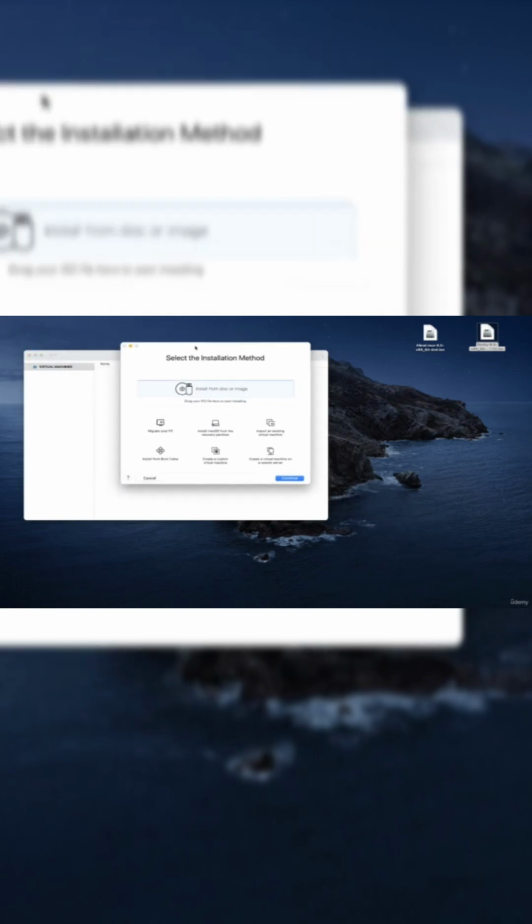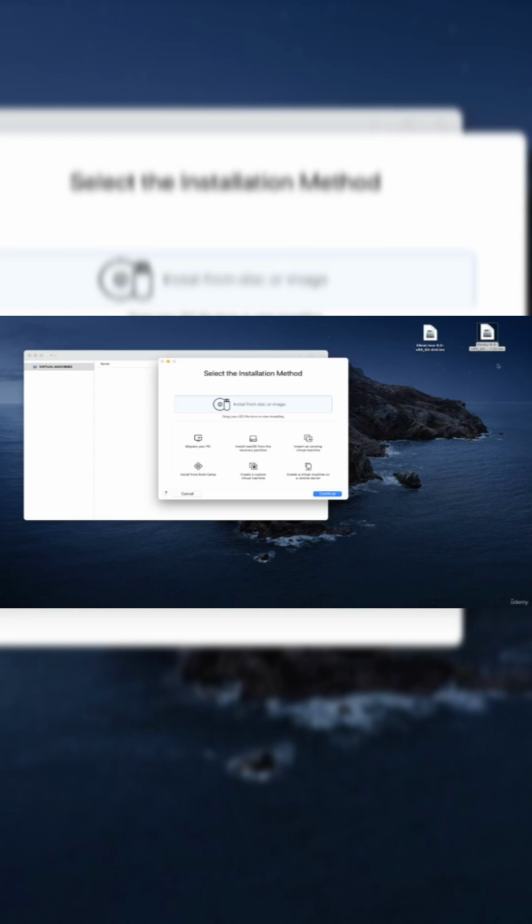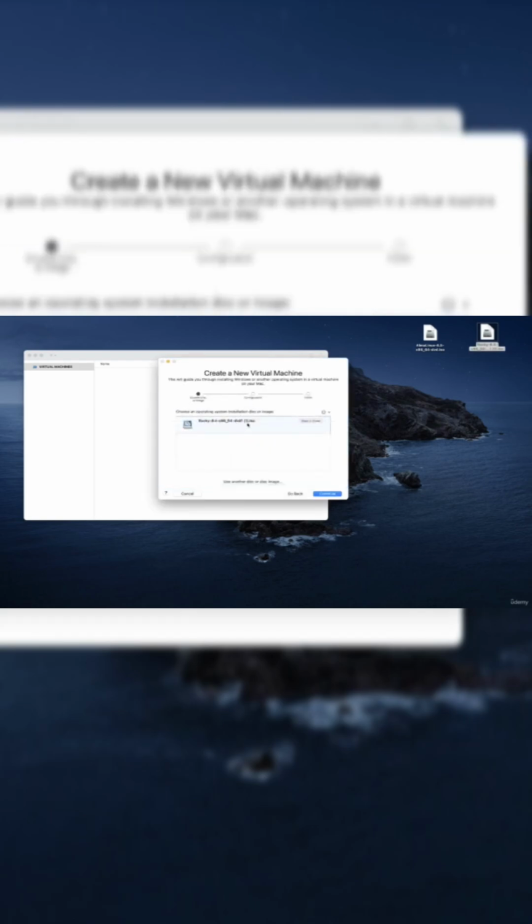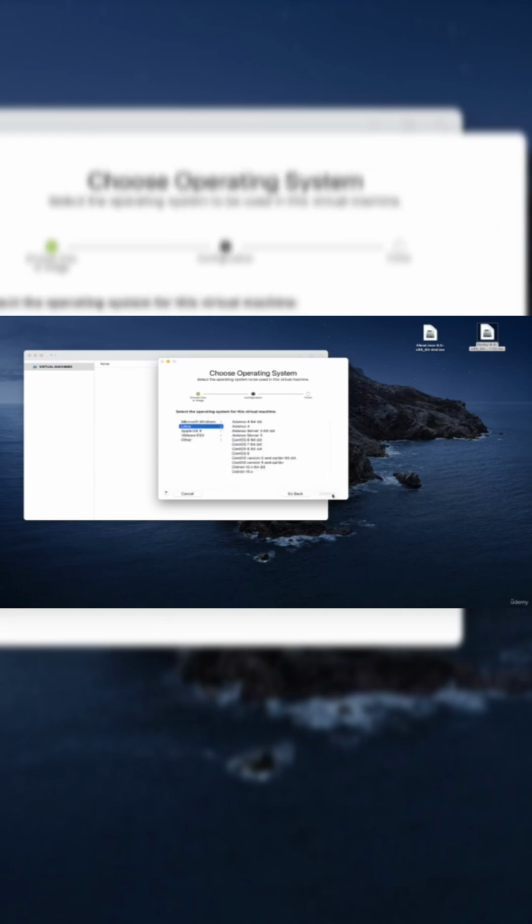I'm going to focus on VMware Fusion. So I'm going to click here, new, and as you can see over here, I have the ISO file. I'm going to drag and drop it here, and it shows me this is the ISO file, and next.